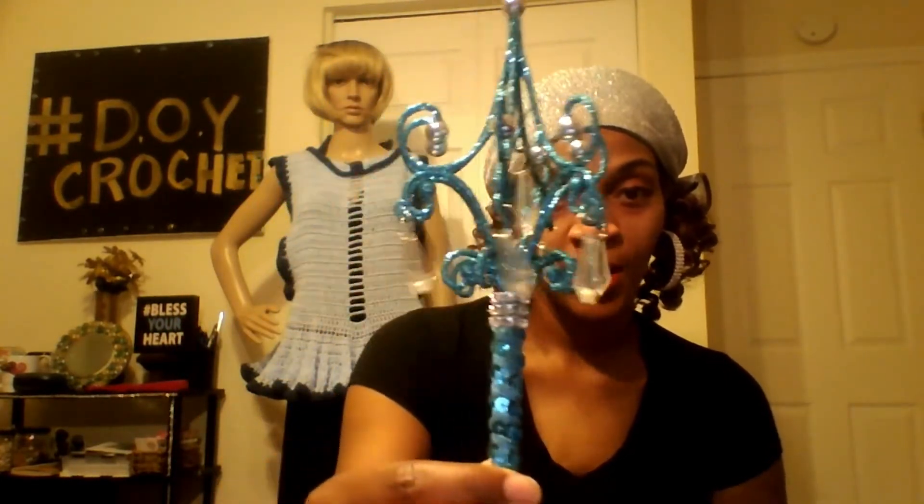Y'all, I was recently at an event and how creative is this — I purchased this pin from one of the vendors and it is a chandelier pin! Isn't that awesome? I thought that was so cool. I wish I could share with you guys all the different designs that she had, but this is so awesome — I picked up this chandelier ink pen!